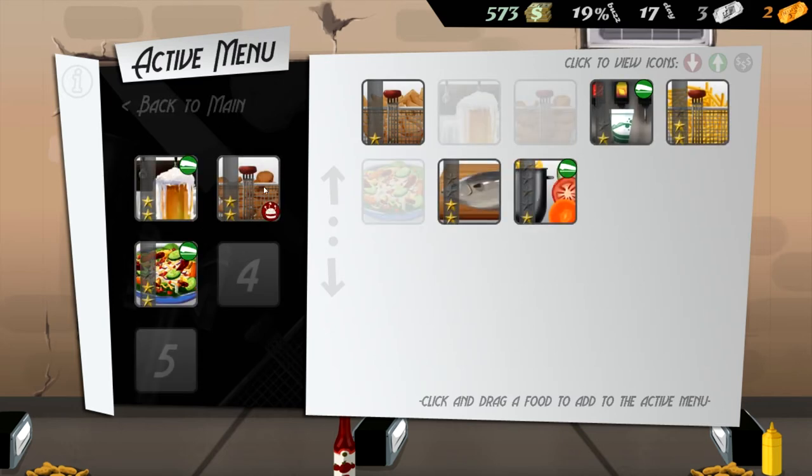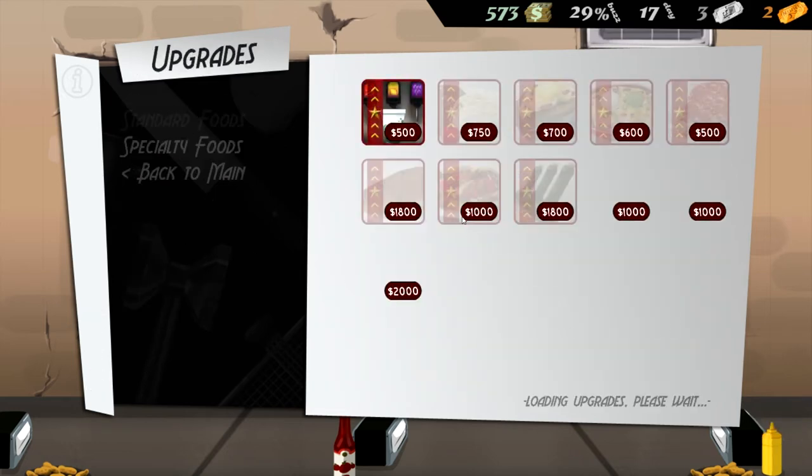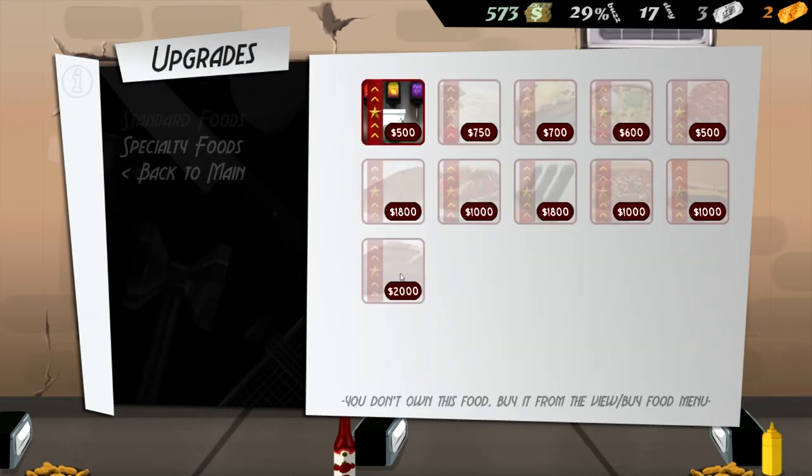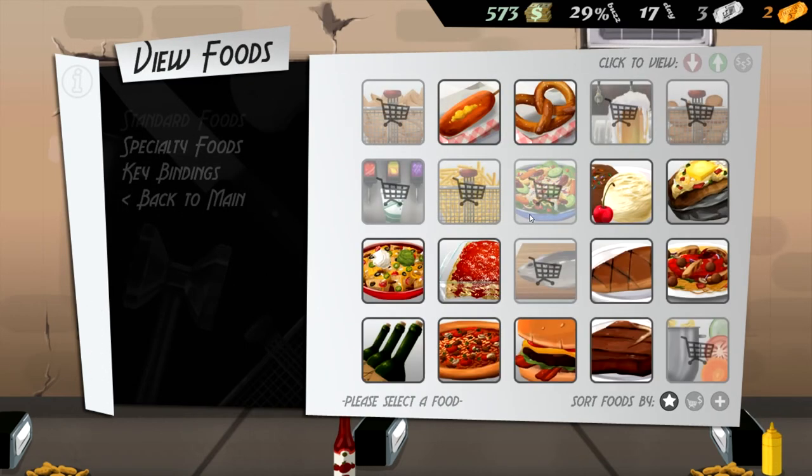Active menu. There's our rot. What you do is you switch it with your fries. And, let's see here. Fish is easy. We're gonna do fish too. And anything we can upgrade we're using? Nope. I think the next food we're gonna buy, probably like wine or something.